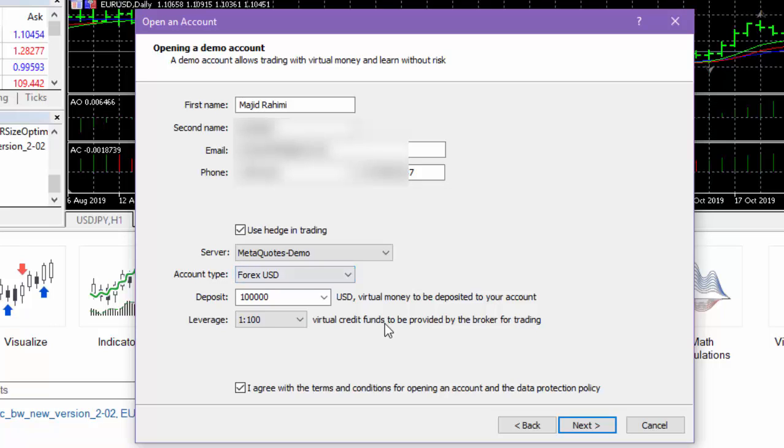Here you can choose the amount of money you are going to start your account with as your balance. Choose the leverage amount as we've talked before in the previous video, and then next.